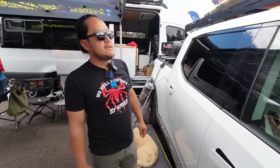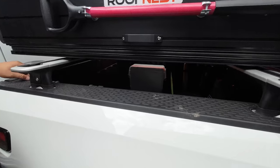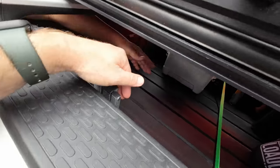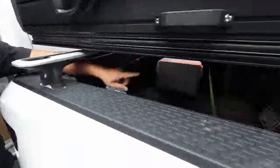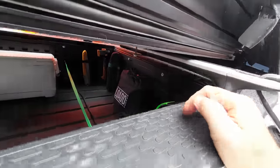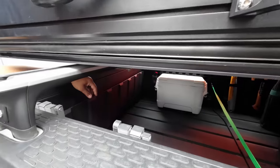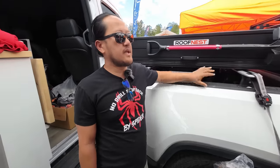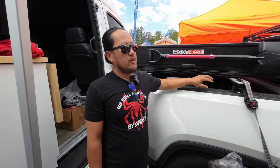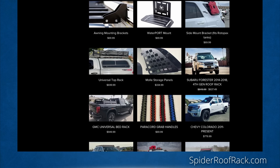With the billet machined in, it's a full-length rack — about 51 inches wide and approximately 72 to 75 inches long. Weight capacity is around 200 pounds, and you could do another 400 to 500 easily on this. There's also a full MOLLE panel that goes all the way on both sides of the bed, bolting right into the existing holes that are already there — so it's also non-drill. Very important for Rivian owners spending a lot of money on these vehicles. There will be an install video uploaded to their YouTube channel: Spider No Drill Roof Rack.